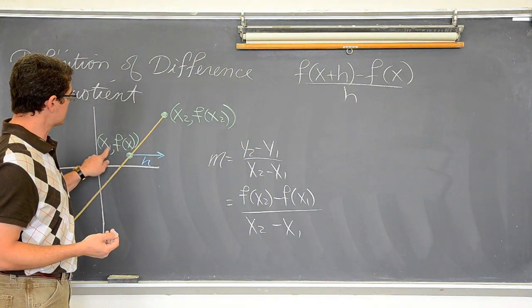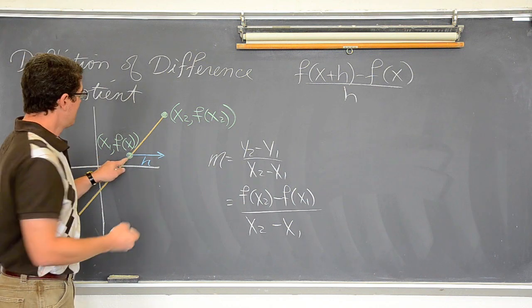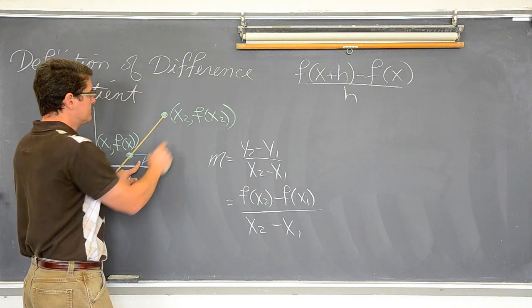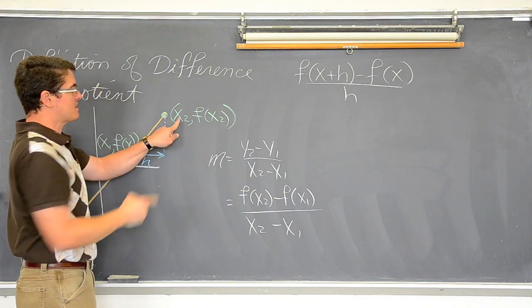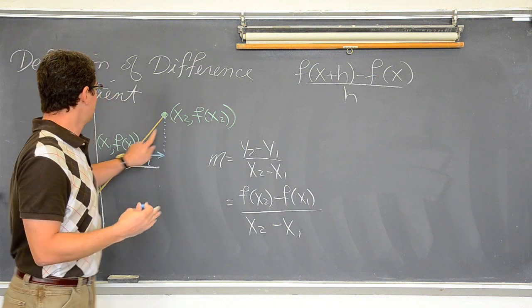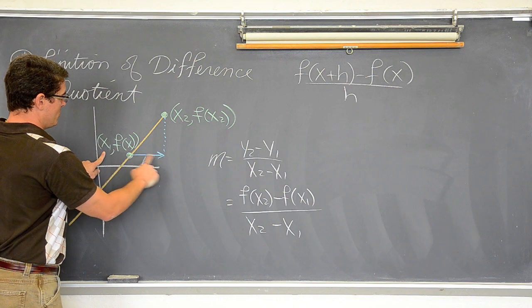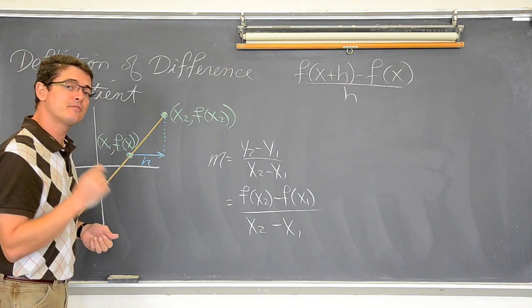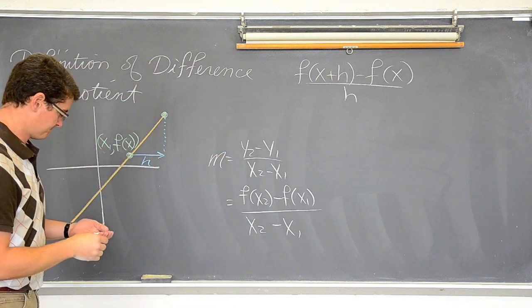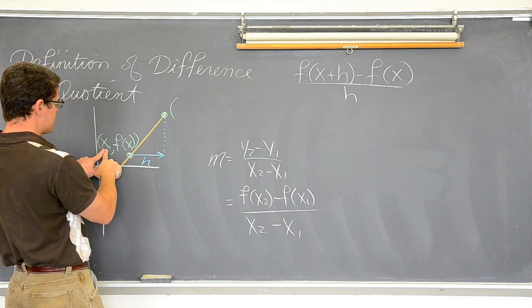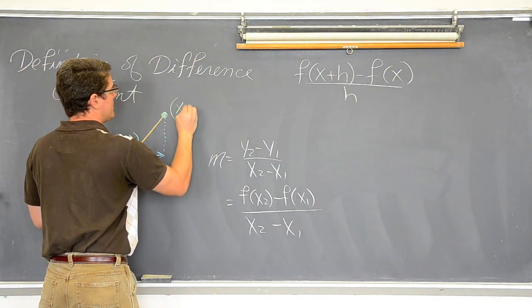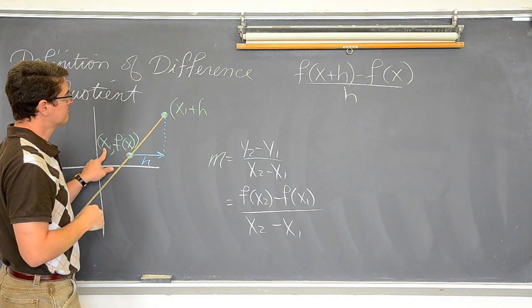So now I have this fixed value of x, f of x. From there I am going to move to the right a fixed length of h. Well, if I define this as h, and we are going to go up to this point, I don't need this random x sub 2, like just some random x somewhere floating around. No. This x is going to be h units from this point. So I don't need another variable. I am going to take this out and we are going to rename this point yet again. It is going to be, if this is x sub 1 and I have moved over h units, now this point is x sub 1 plus h.